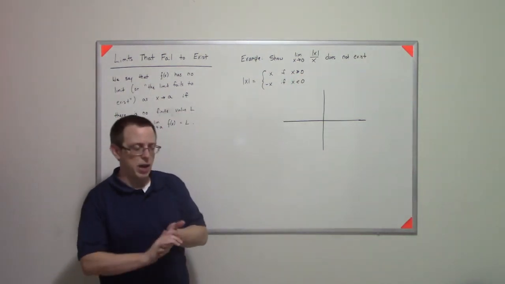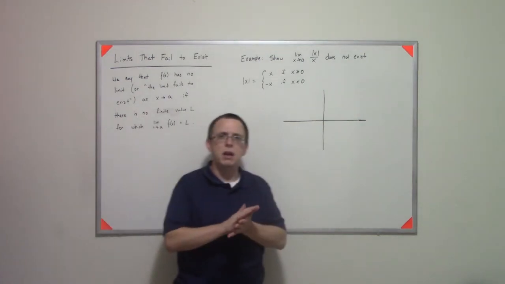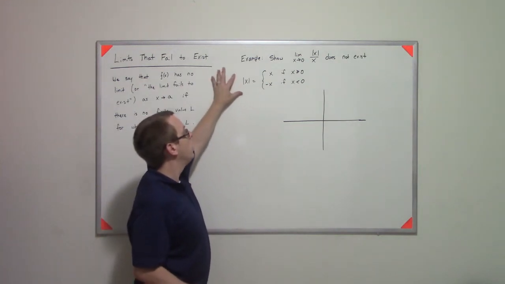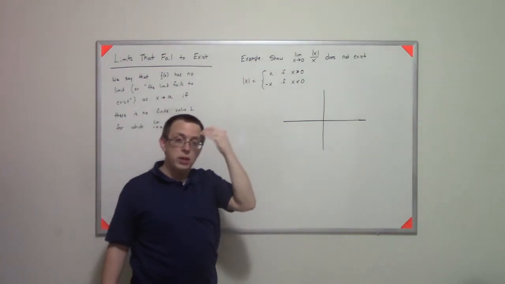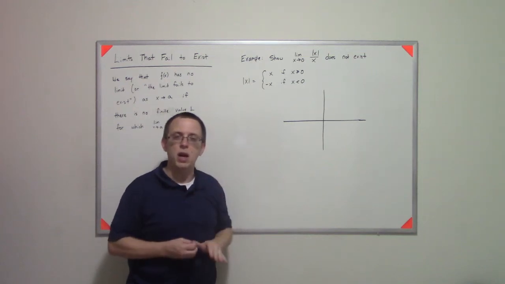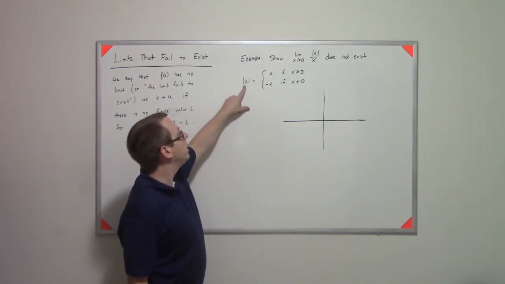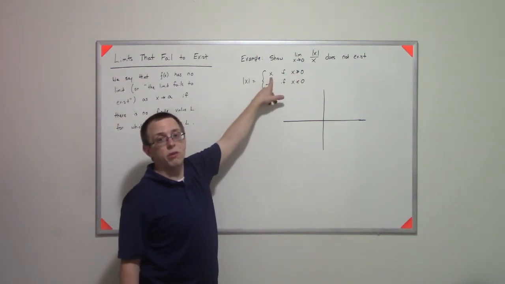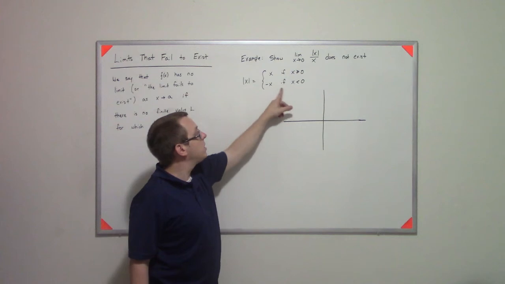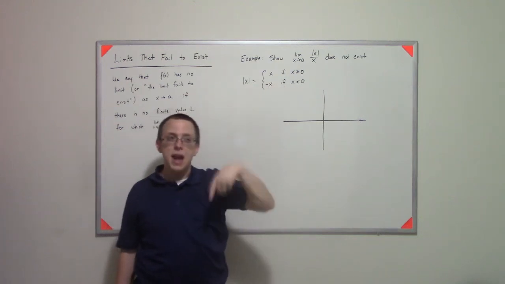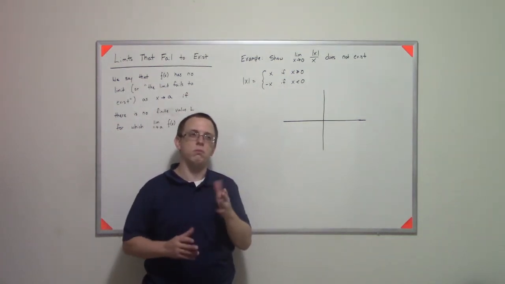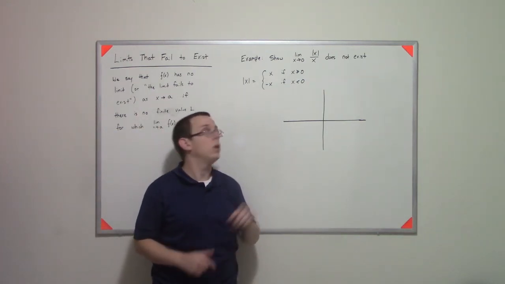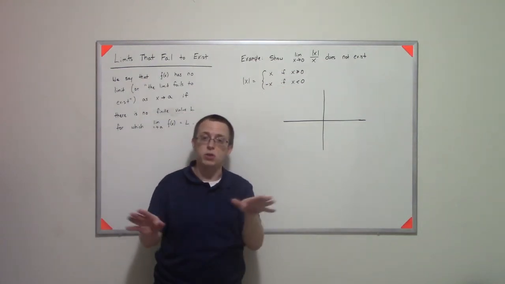Absolute value of x divided by x. Now, you may not remember the formal definition of the absolute value, but it's here. The idea is that if x is greater than or equal to 0, it's just whatever x is. But if x is less than 0, if x is negative, then it's the negative of what's in there. That makes sense, right? If it's negative, you negate it to get a positive number. If it's a positive number, you don't have to do anything.